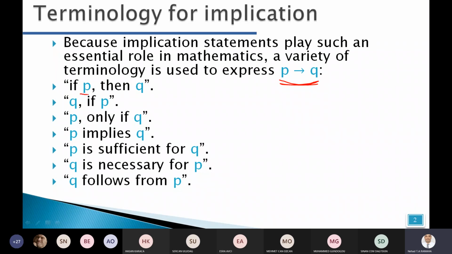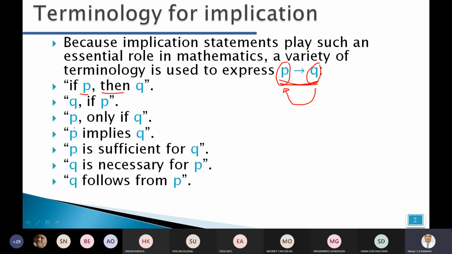You can use "if P then Q". You can find it in some statements like "Q if P". This means if Q is found or proved, then your hypothesis is true.